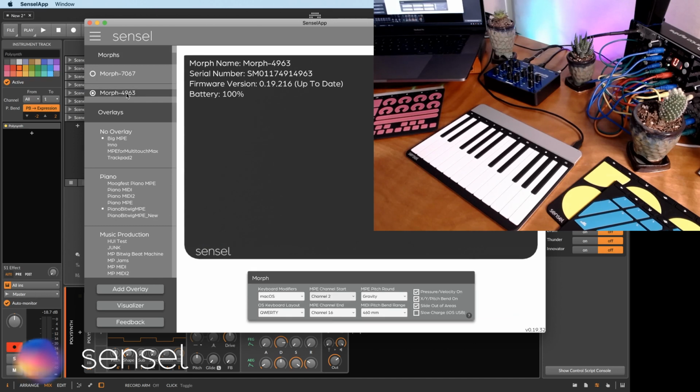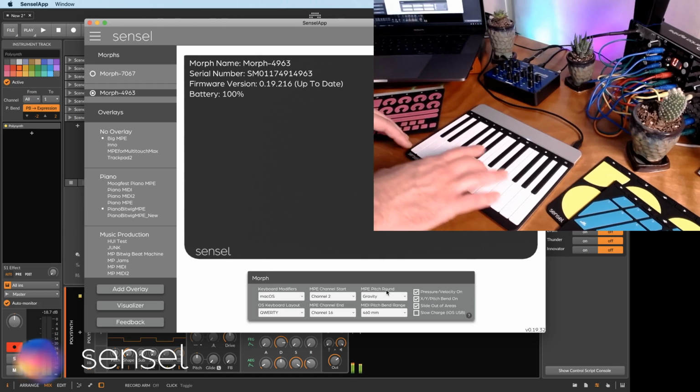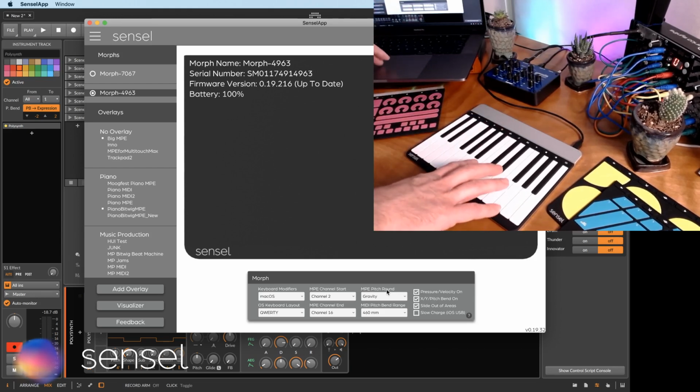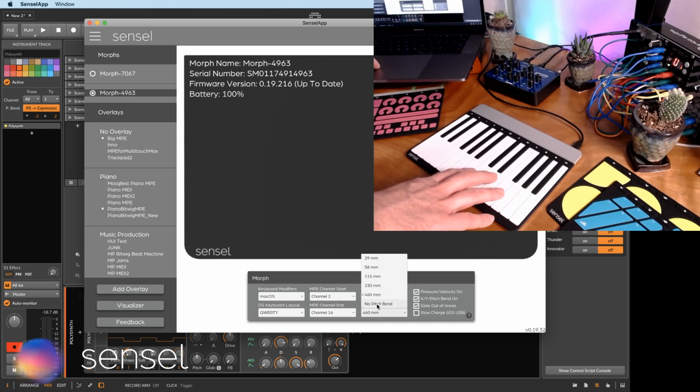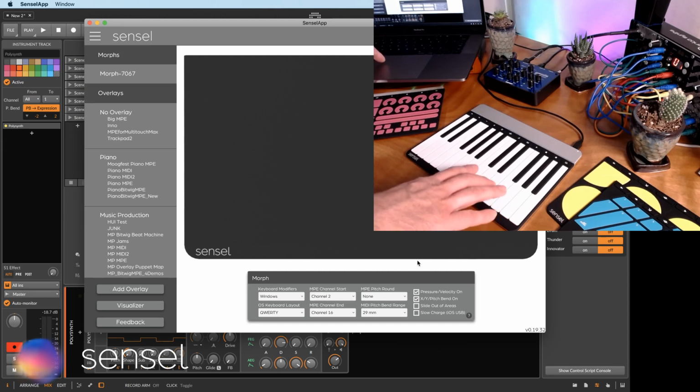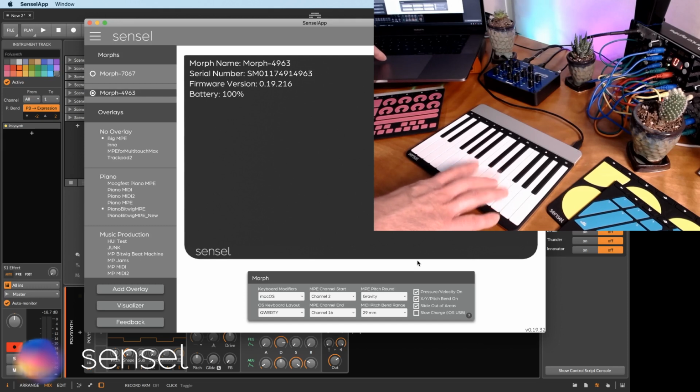The other thing to know is that on the Morph itself, you can change the MPE pitch round. So what this does is, when you hold a note, if you have pitch bending, it's going to stop pitch bending when you're in the center of that key again. And you can change the amount of pitch bend. So we can send the settings to Morph. And it's going to come back. There we go. So maybe it's not as dramatic now.